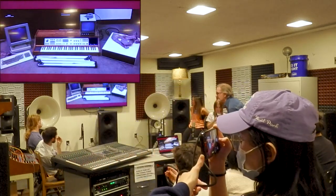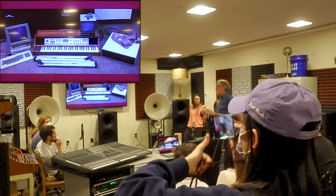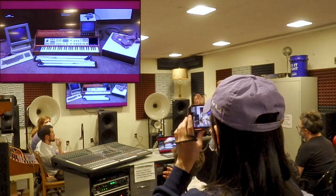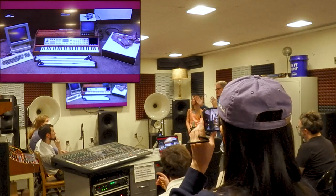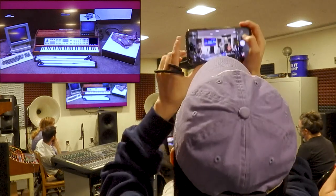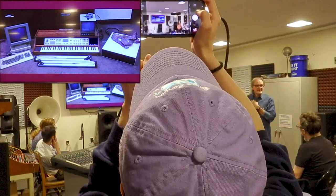What would be stored on the tape? Like control data or sound? It would be your instrument designs, all sorts of parameter stuff, things having to do with the MARF, and so on. So this was my unit, which reached a point of not functionality.